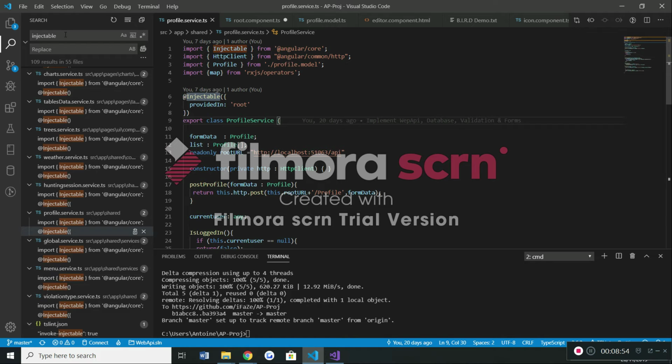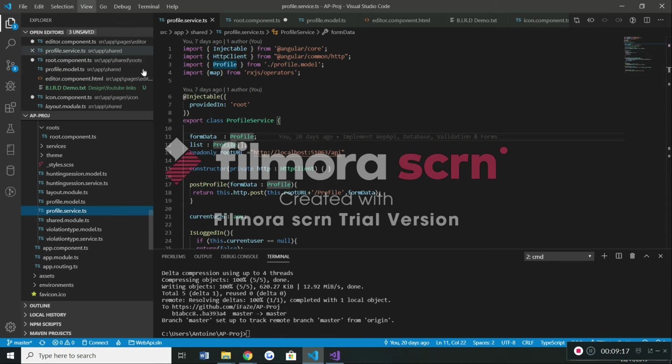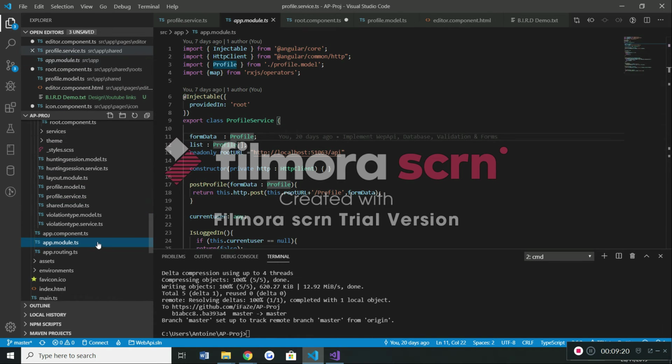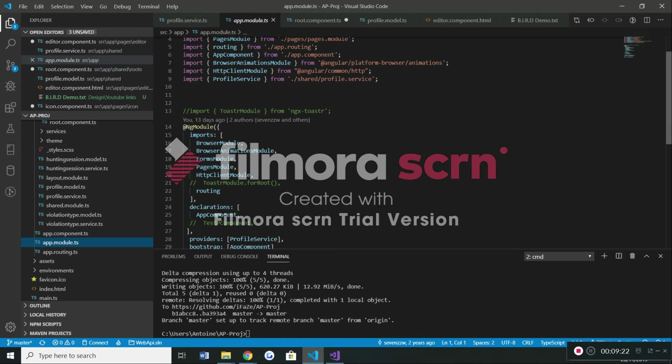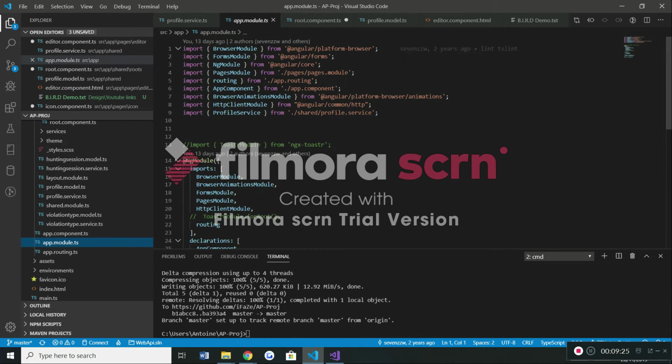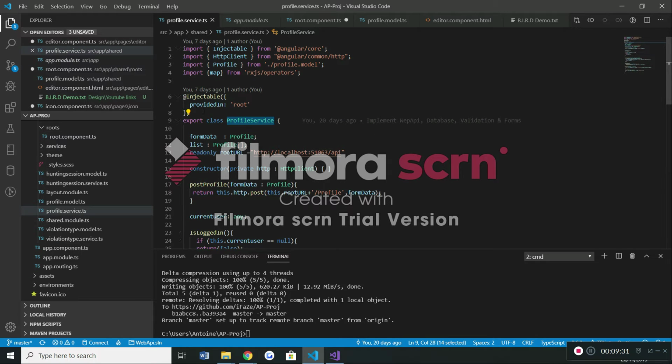There are two ways to make a service a singleton in Angular. The first one is declaring root for the value of the providedIn property of the injectable, and the second way is to include the service in the app module or in a module that is only imported by the app module. So I could show you the second way, include the service in the app module. Yeah, here we go. We incorporated the first way, so this would be how we incorporated the singleton pattern.